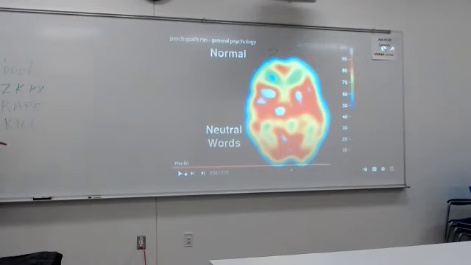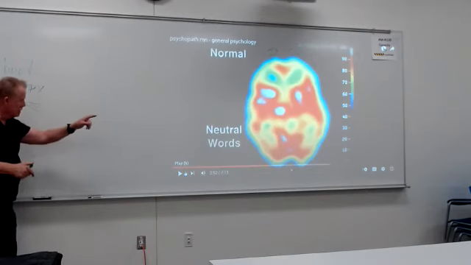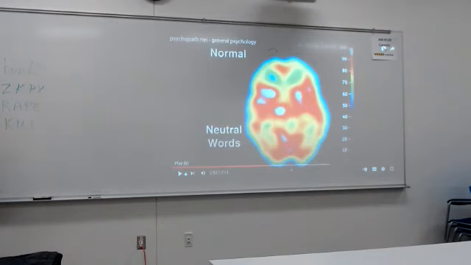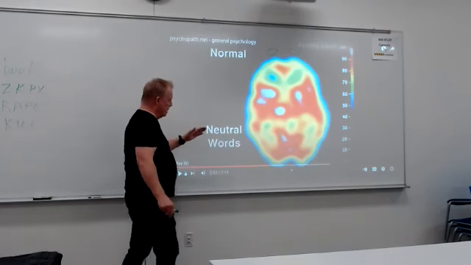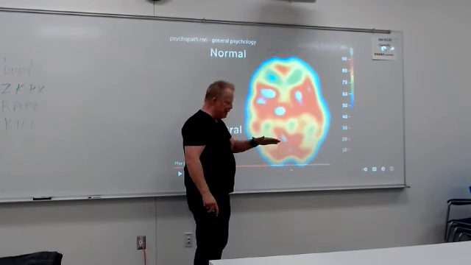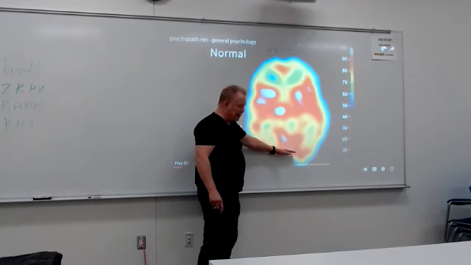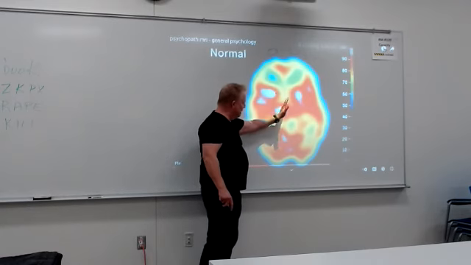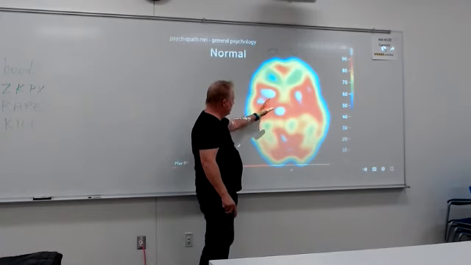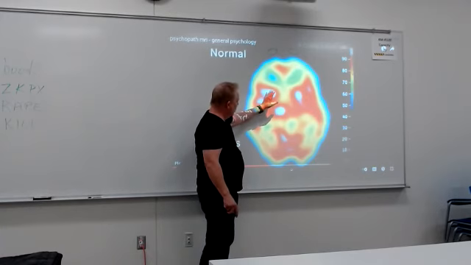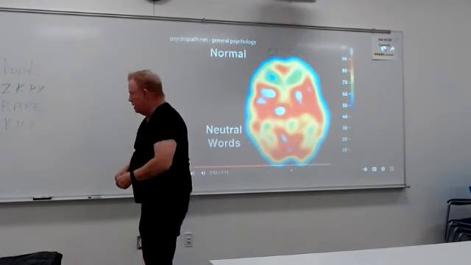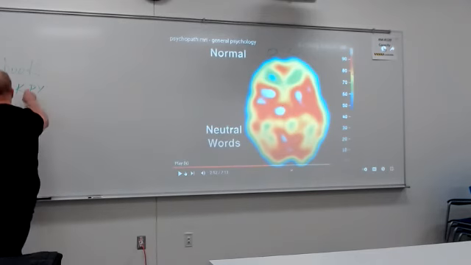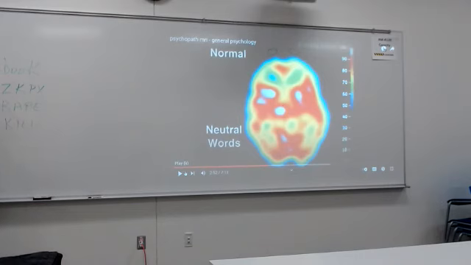Now, what he's going to show you in neutral words like chair, book, bag, cat, there's a certain amount of areas of your brain that are activated. You have your visual cortex, you have other portions of the brain which are involved, thinking parts where the white is, and that's how you figure out whether it is a bunch of letters or whether it is actually a word.